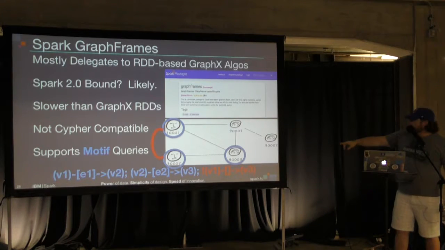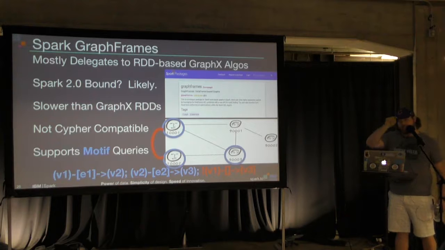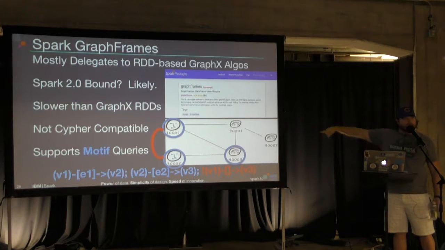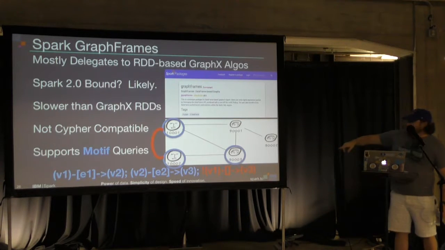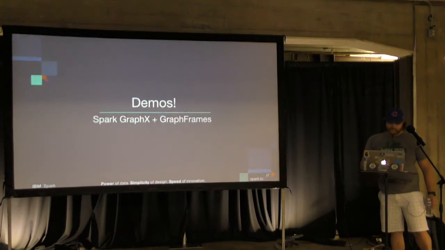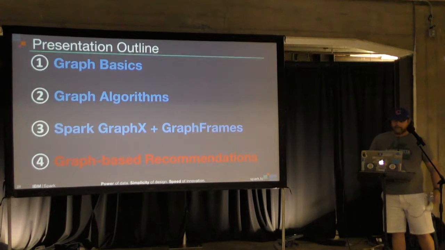You can kind of give it a pattern. So here, this is an example, and pardon me, because some of the numbers are actually off. Don't think of v1 as being 1001. Basically, we're trying to find a disconnected triangle here. So we say find me v1 to v2, I have to give it an edge. Give me v2 to v3, yeah, there's an edge. And then make sure v1 does not connect to v3. So yeah, the numbers are slightly off, which is my fault, but things like that are kind of cool. I'll show some demos at the end real quick.